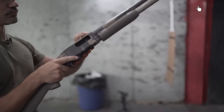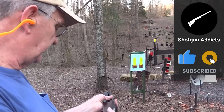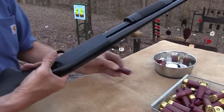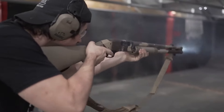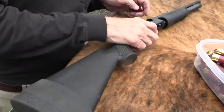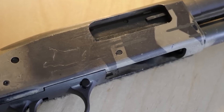What's cool is that you can use Mossberg 500 barrels with this shotgun if they're the same size, which gives you more options. And the best part, it's affordable at just $279, but it doesn't cut corners on the important things you need for home defense. Mossberg is known for making good shotguns, and the Maverick 88 keeps up that tradition. It's a popular choice because it's reliable and doesn't cost too much.